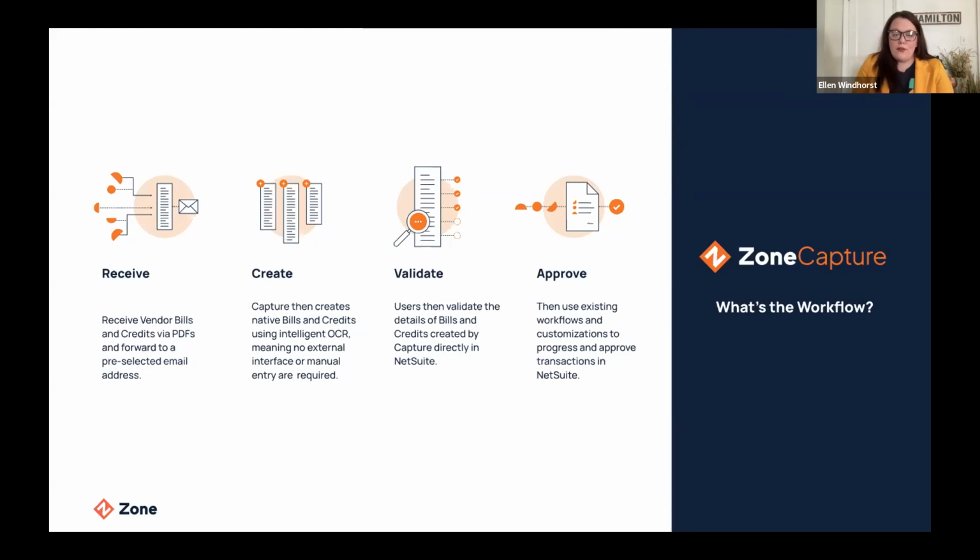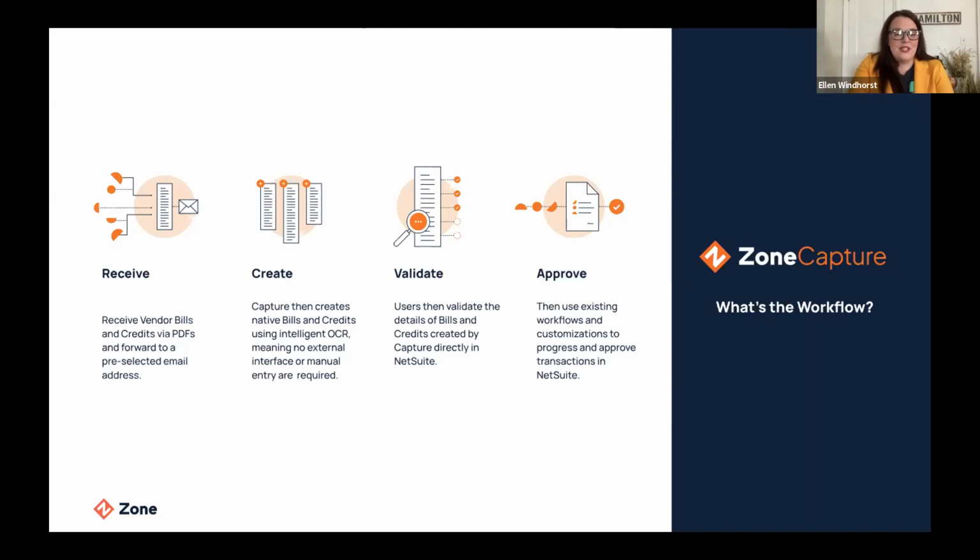It's very important that we go over the approval workflow today because it can be any approval workflow. Say you already have a NetSuite approval workflow in place, or you may have had a partner script an approval workflow. You could want to use ZoneCo's Zone approval workflow. Either way, any approval workflow that you currently have in place, we adhere to.